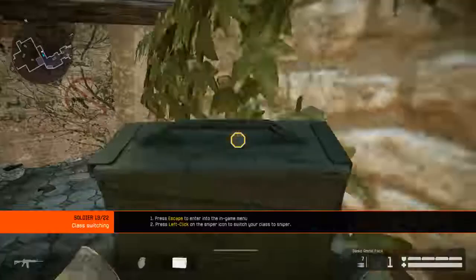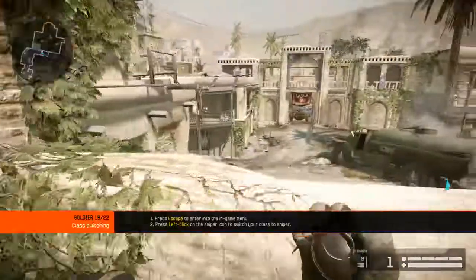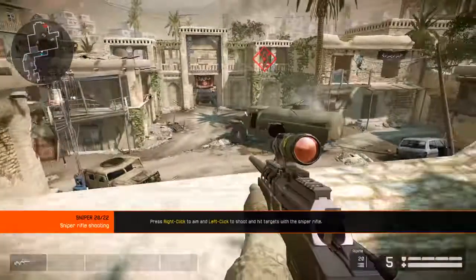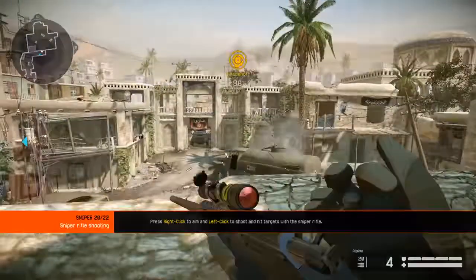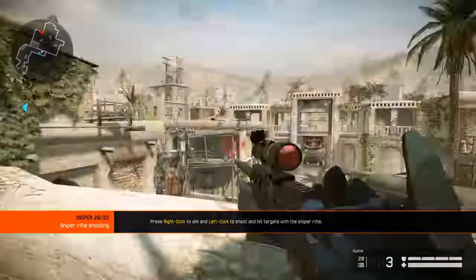There are four combat classes. Rifleman and Sniper are available now, and Engineer and Medic become available when you acquire more. At long range, the Sniper rifle is the deadliest weapon. It has high damage and high precision with the extended scope zoom factor. Hit all the targets with your Sniper rifle.